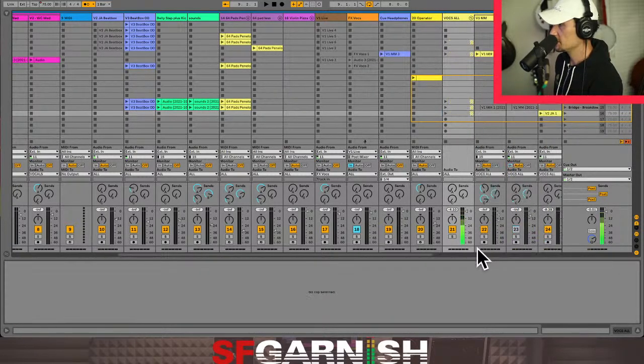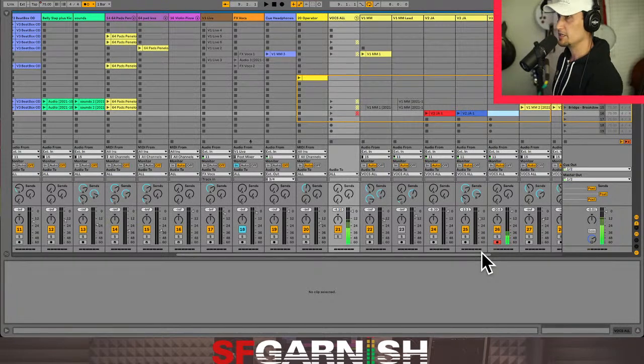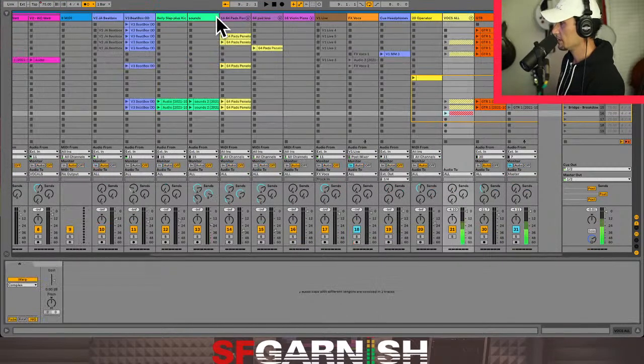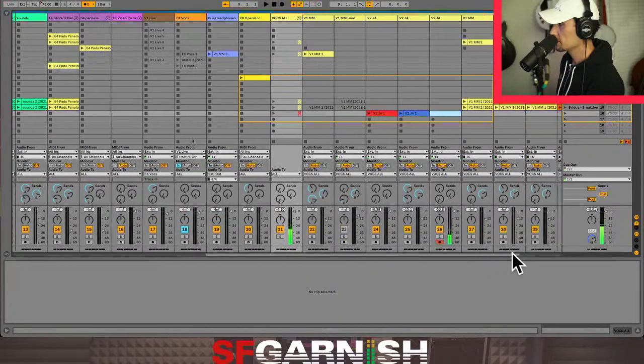If you guys want to do special colorizations as well, you can do that with your Push very easily by pressing shift and then that specific scene and then changing the color, right? And it changes it to the same color on your computer as well. Kind of a nice little setup. Okay, enough of that. Let's try this out. I want some more effects on my voice. I forgot about that. One more thing. Here we go.